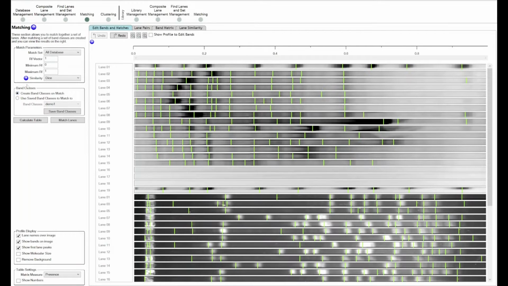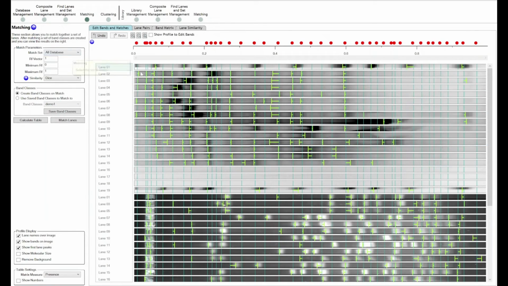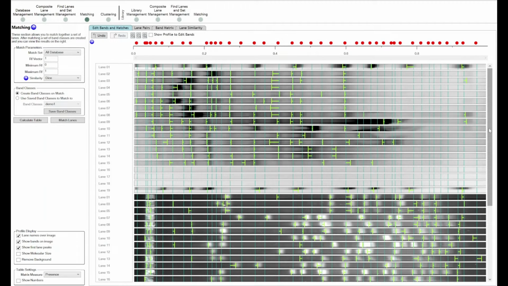So if I just come through and match these lanes, and I've used the entire database. So what I've done here is by clicking match lanes, I've got all of my lanes together and you'll see it was very quick to do this as well. I've searched for matches across all of my lanes in my database, but I'm not matching anything to my database, I'm just matching my database to itself. If I wanted to match something to my database, I would use a match set, so one of these here, which I went through how you would set those up in the earlier installments of this tutorial series.